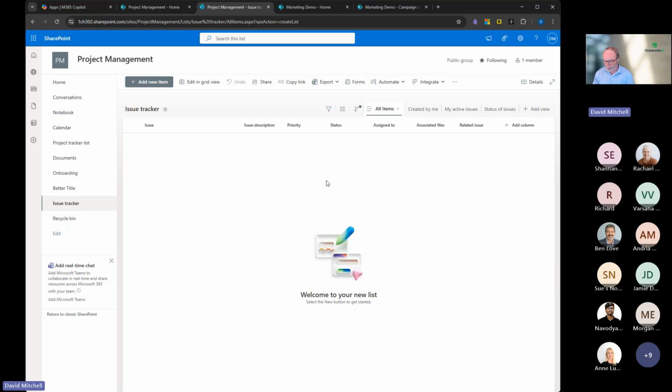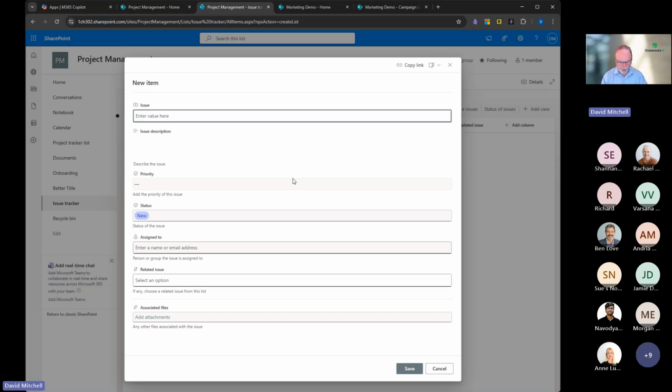So I'm just going to deal with a couple of things in lists here, specifically around columns. What I can do is add an item. So if I wanted to add an issue, I'd go add new item. What is the issue? Issue 23.